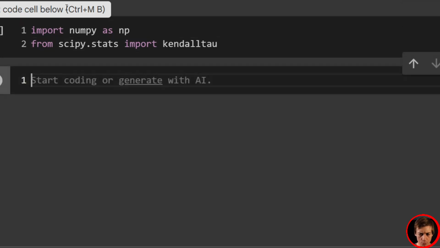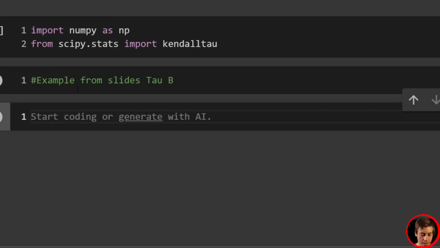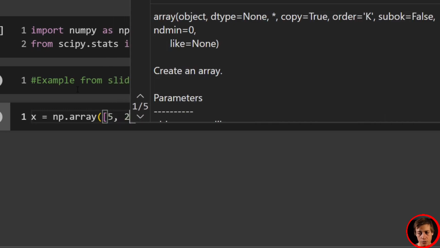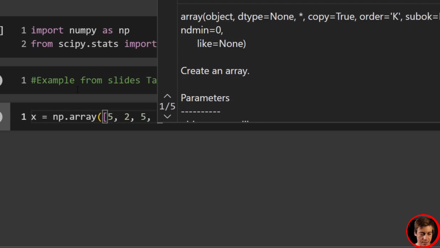So what we'll do first is go with our example from the slides, which is going to be our tau b. Let's get our x and y. So x equals np.array, and then inside, let's define that as 5, 2, 5, and 7.